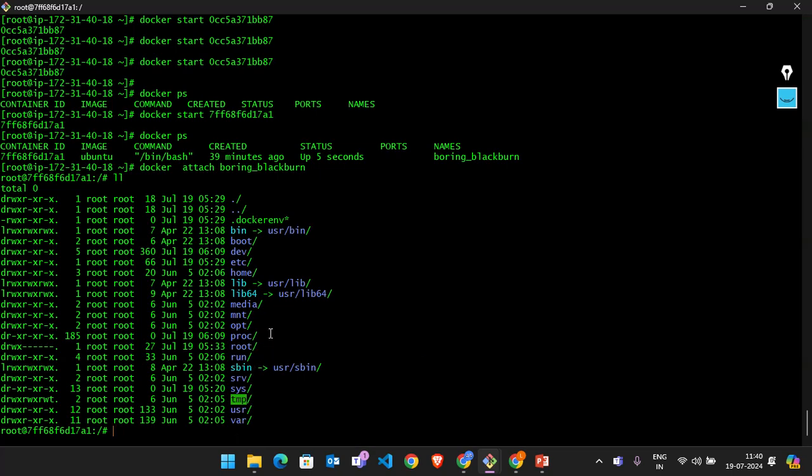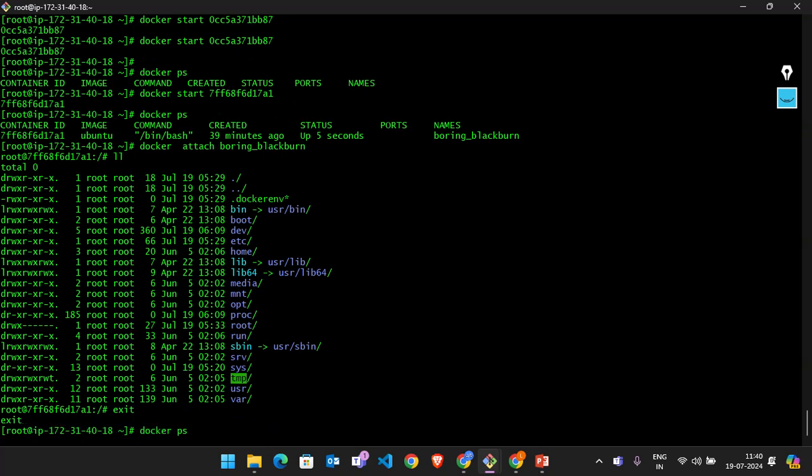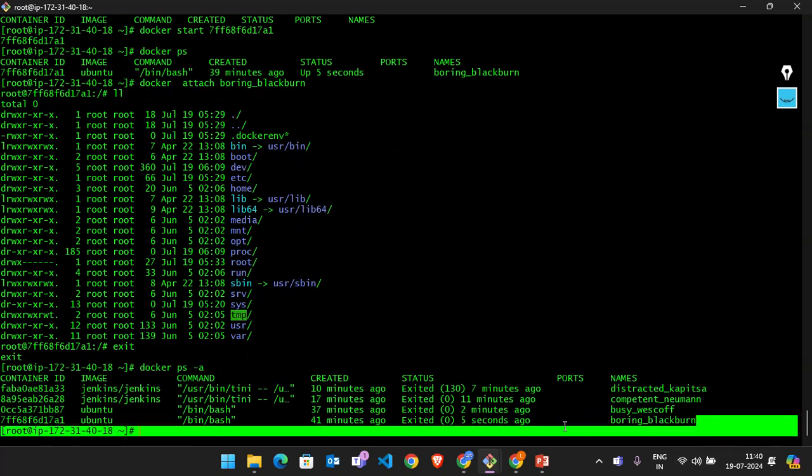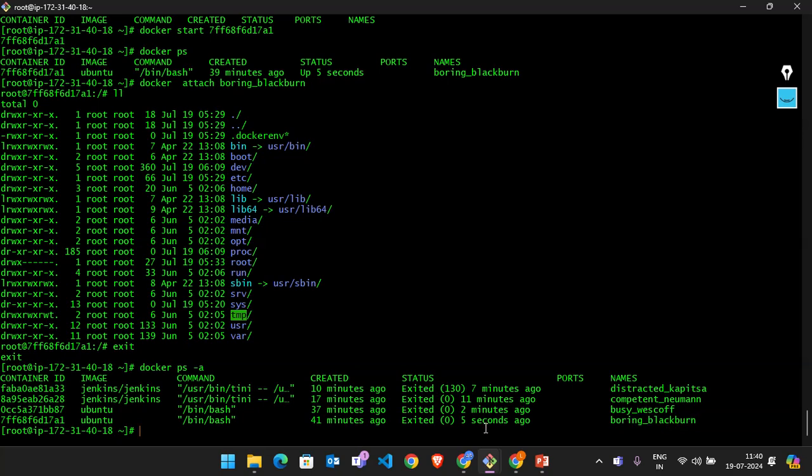Yes, sir. Guys, this is what we have seen. Next, what we are going to see is, suppose I have some containers. Default names are there, right? So I want to exit. I can exit from here itself. Docker ps. These are all different names. I don't want these kinds of names. I want to change to my own name.